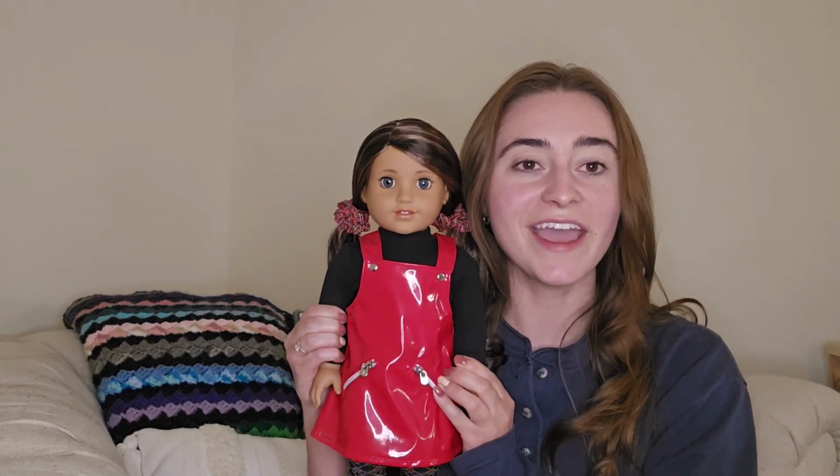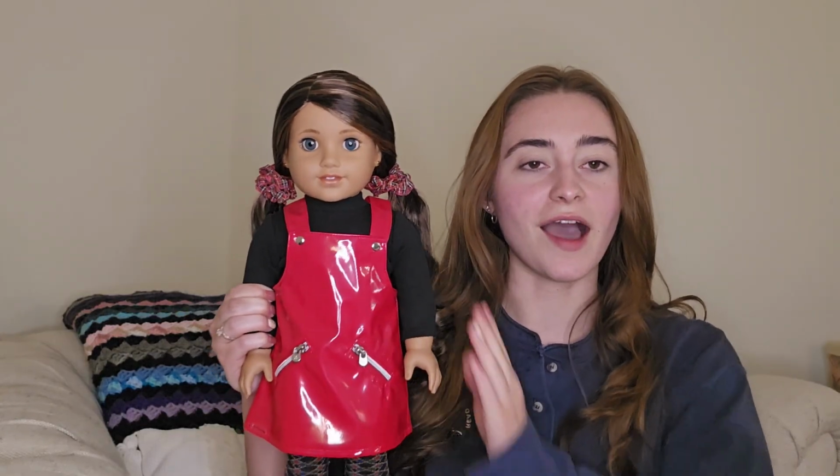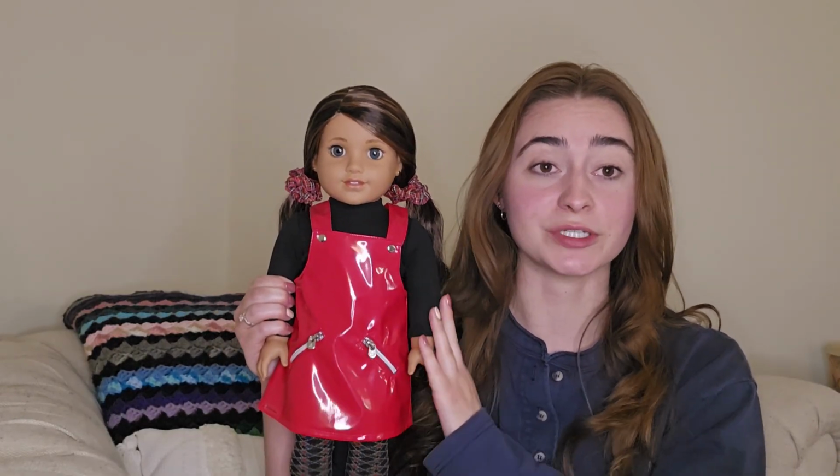This next doll was a pretty big purchase for me, because she is my first collector doll in my collection, and I did get her secondhand. She was out of the box, and she did not come with her original outfit, so that also cut the cost I paid for this doll. She is the FAO Schwartz doll, and she was released in 2023 during the summertime, I believe, and I think she is so gorgeous.